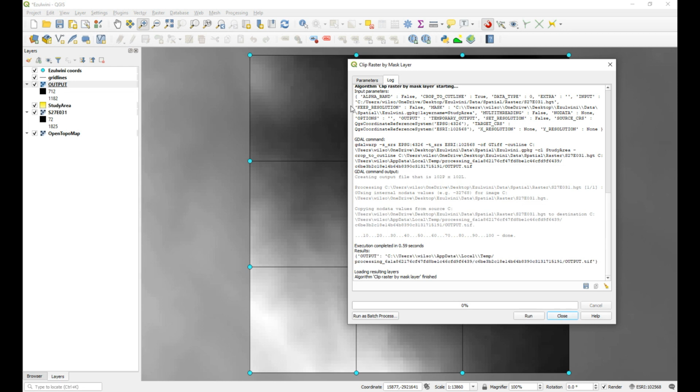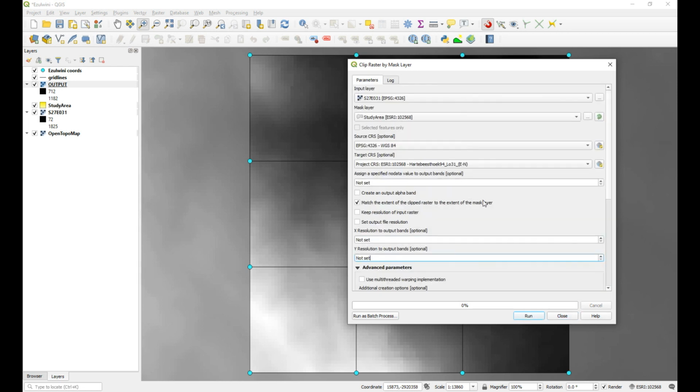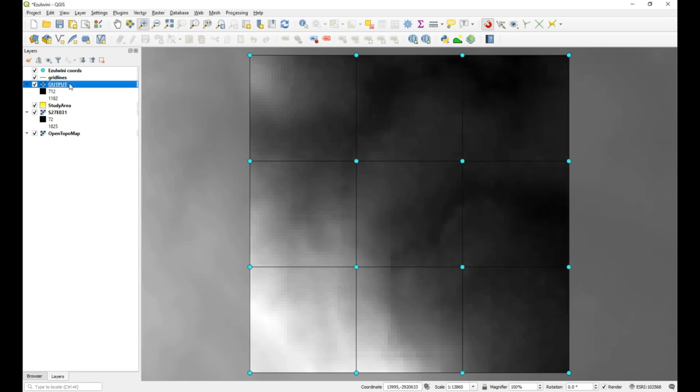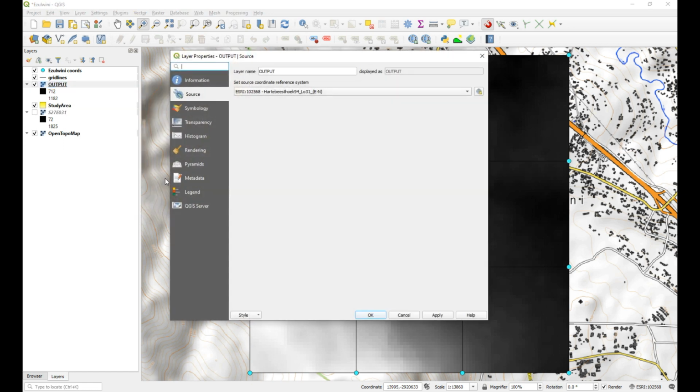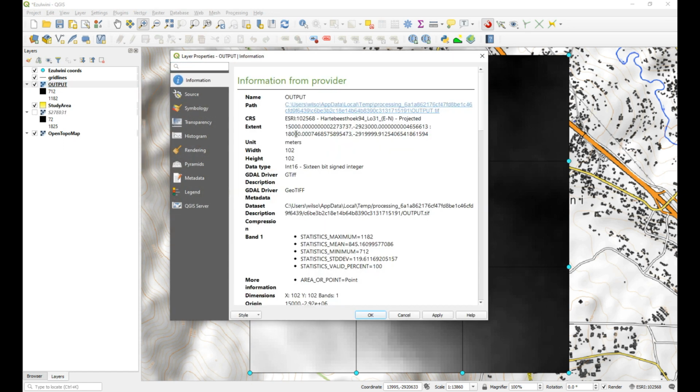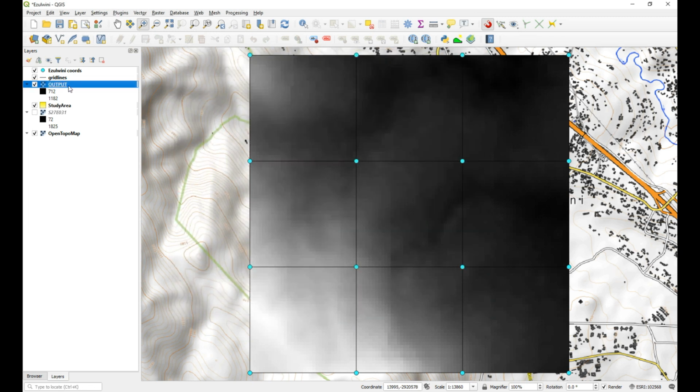Okay, so that was the issue. I needed to set the actual CRS from the original raster and then the new one. So now let's double check that that is the case. This is the output, the new raster, and there's the old one. If I go to output properties, the information here should give me this CRS, which is Hartebeesthoek LO31 east north up. Perfect. Okay, so that's a temporary layer.